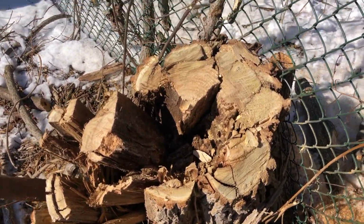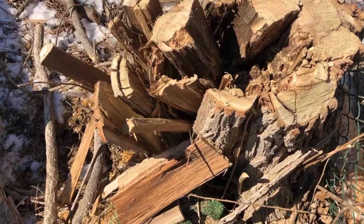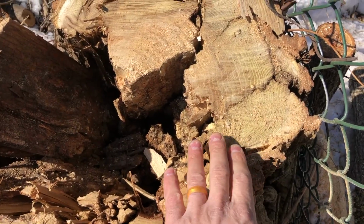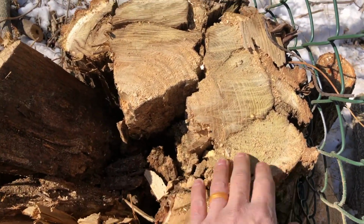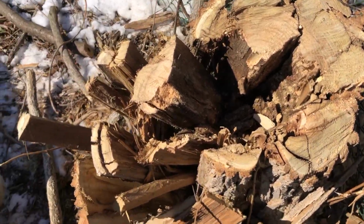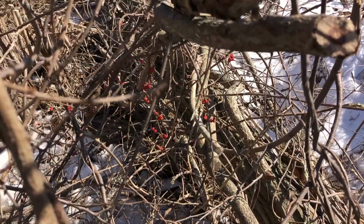A little rotten. That's why we gotta get it out of this fence, you know? Looks good though. This is where I had my little notch, and I had it pretty much cut all the way. I think it was just sitting here. Really, I had the thing cut. So sketchy. But hey, look at that. On the ground.